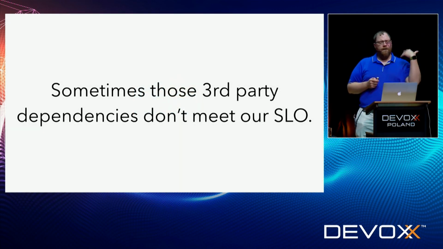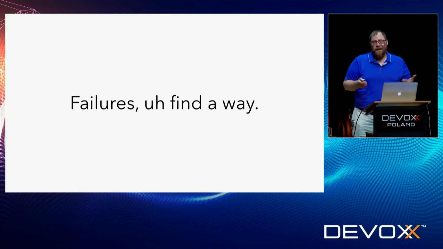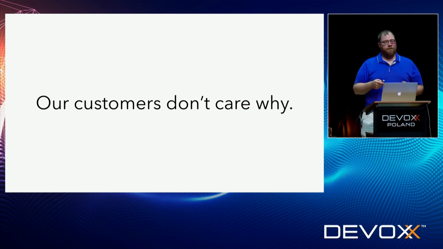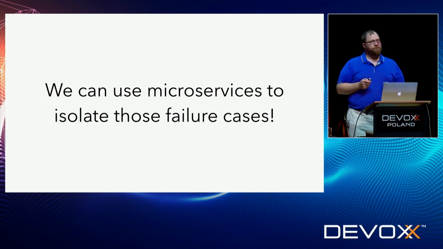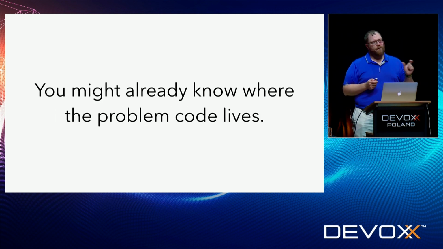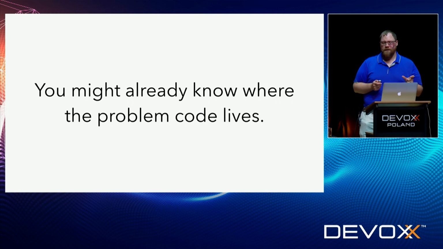We end up dealing with a lot of third-party things. They may or may not meet our SLOs. They're going to fail. Failures find a way. Now, unfortunately for us, our customers don't care why it failed. So we can use microservices to help isolate this. And there's a decent chance you already know where the problem children are in your code base.